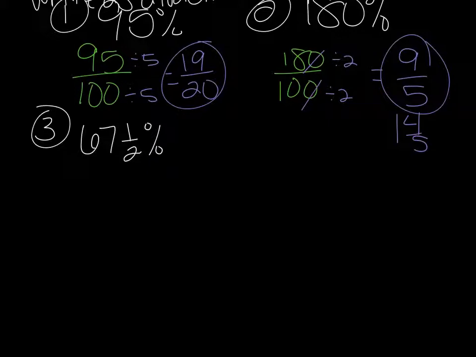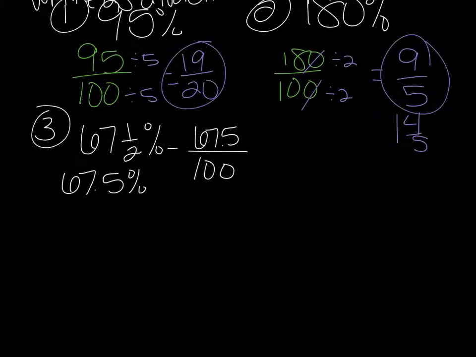So for this one, 67.5%, I want to be able to write this a different way. So 67.5, what's another way we could write 67.5? 67.5. Okay, still a percent, but we just wrote it as a decimal. And now if I took that and put that over 100, I would have 67.5 over 100. Okay, but there's a problem with that. Why can I not accept 67.5 over 100? What's wrong with that answer? You can't have a decimal and a fraction. Very good. I can't have that decimal. I can't have a decimal and a fraction.